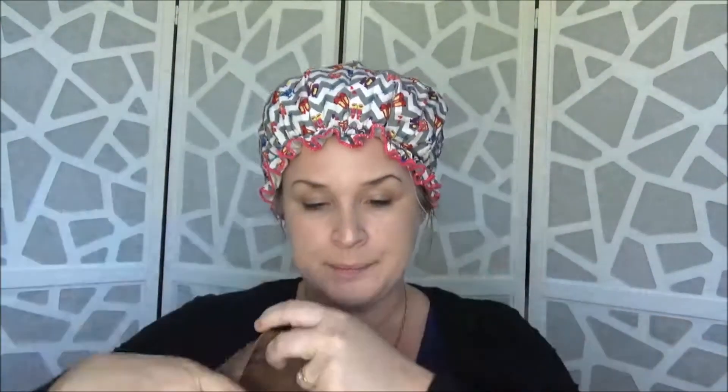I'm going to go full cafeteria worker right now — I'm putting on a shower cap and draping a towel over me like a smock because I don't want to ruin my hair or my clothes. I don't know what I'm getting into. I'm aware I look stupid, but honestly it's better than staining things and not knowing how to get it out. This is definitely not going to be my cutest video.